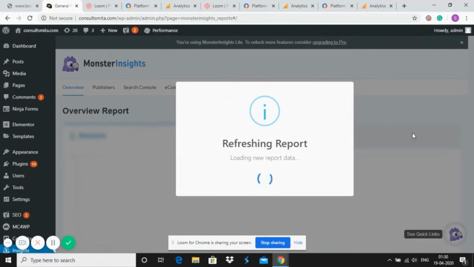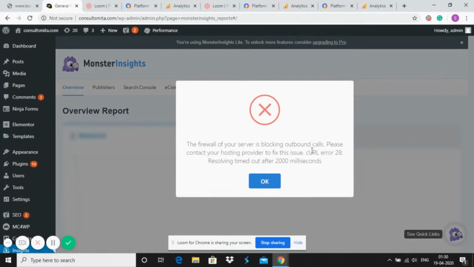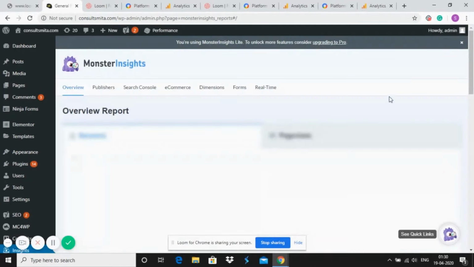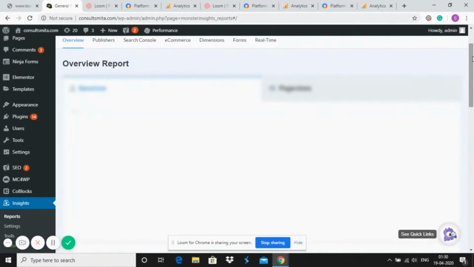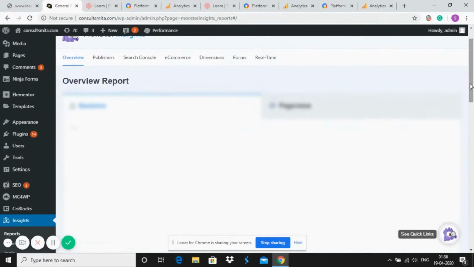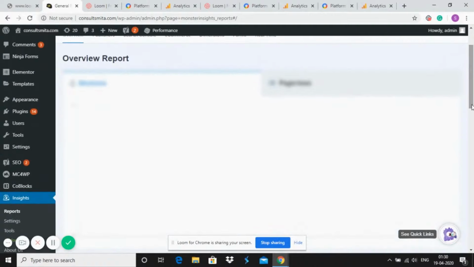So you don't have to copy any code here, you simply have to authenticate with your Gmail ID. I have already done it a few months back. So let me see whether it's going to take care of it. Just a minute. That's very simple. You just have to install the plugin, and once you do, the option to authenticate will come.